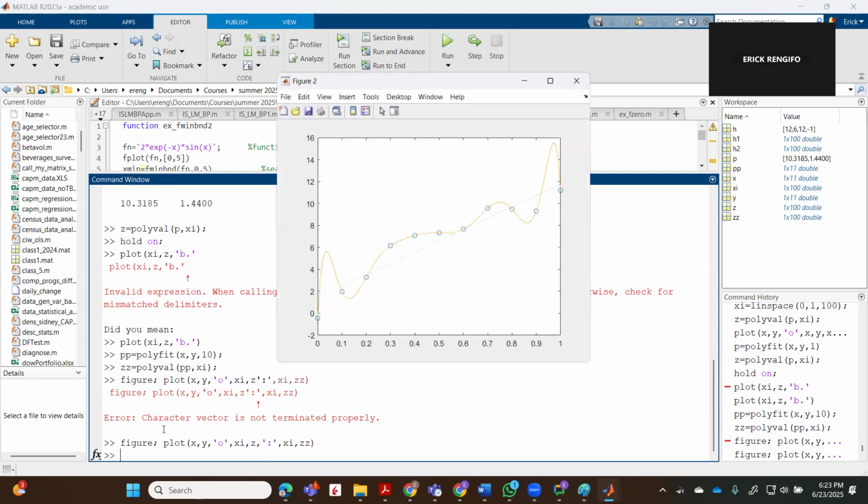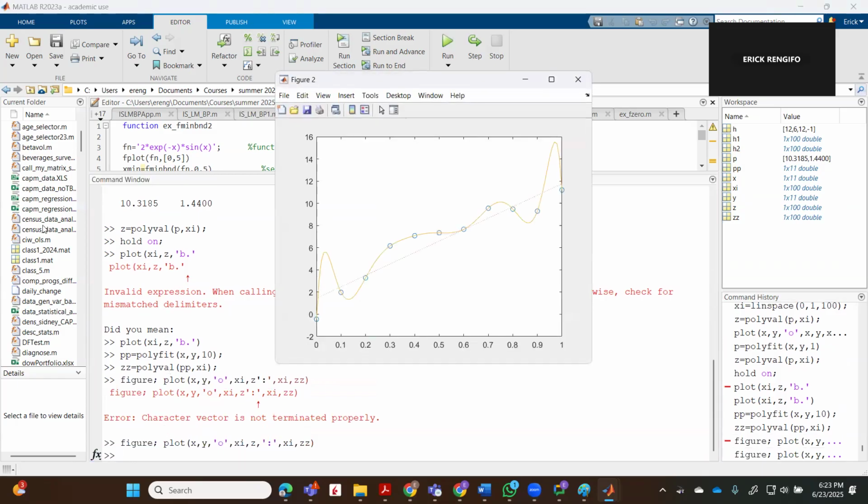Now we have it. You see, guys, what happens? This is overfitting. It really damages your analysis, because from this point to this point, instead of having a linear interpolation, you can see a linear fit. This makes huge, weird movements. This is the problem with overfitting, guys. So you need to be very careful about the selection of the degrees of your polynomial.